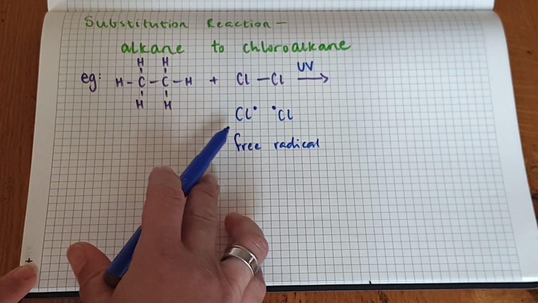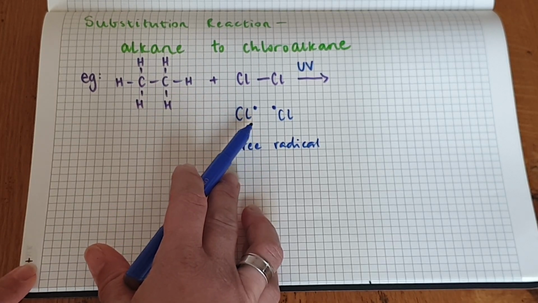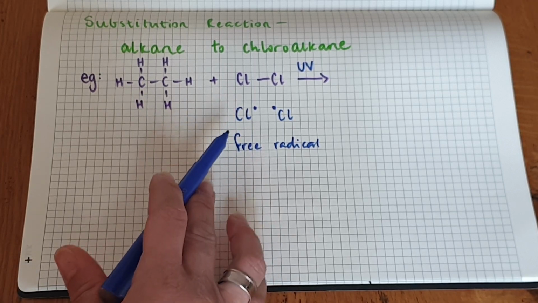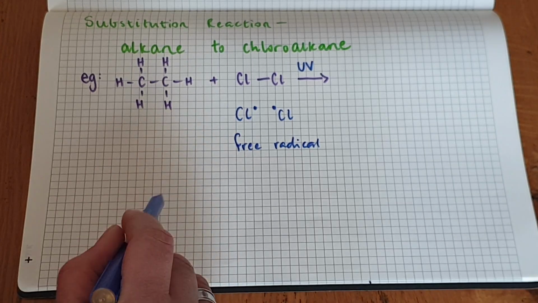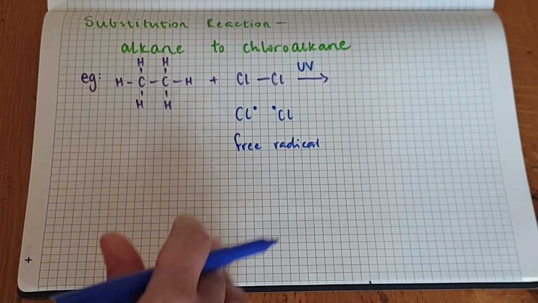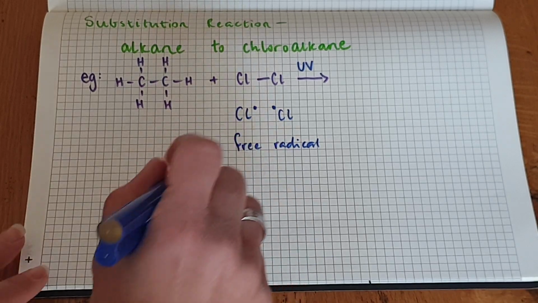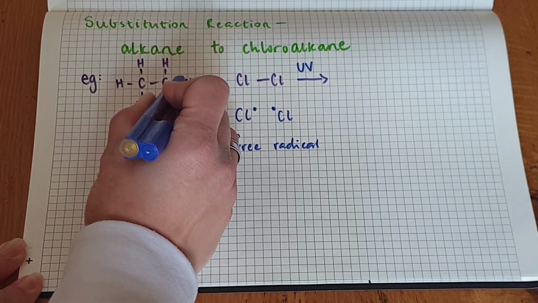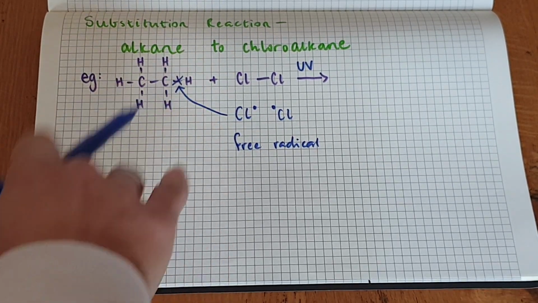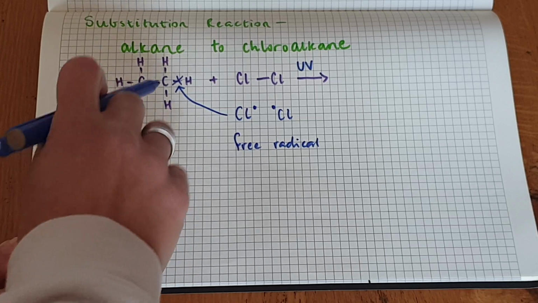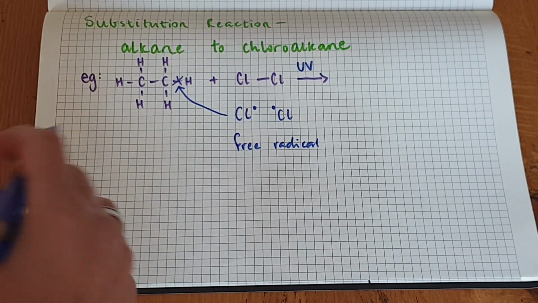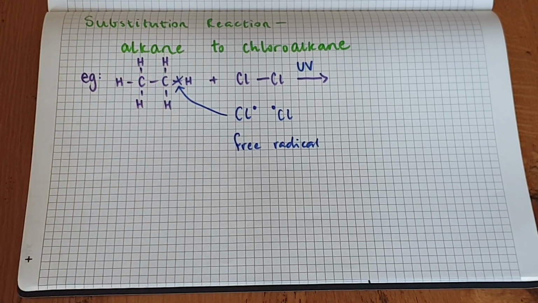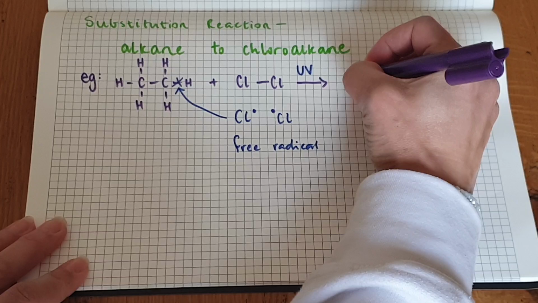So of the 7 valence electrons that it has originally, 6 of them are in pairs, and they're not the problematic ones. It's that 7th electron that is no longer paired to anything that makes this species incredibly unstable, and hence the name free radical. It's these unstable species that then attack and break the covalent bonds within the ethane. Once those bonds are broken, of course, we now have unpaired electrons, and the molecule will pair up with anything else that's available.